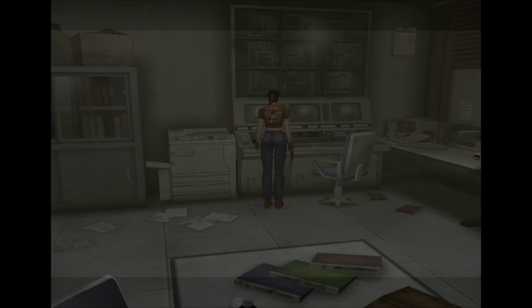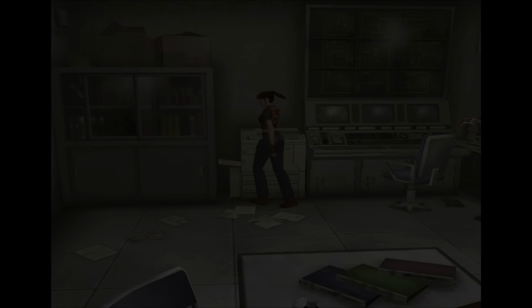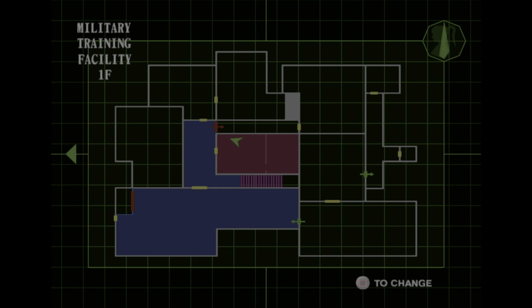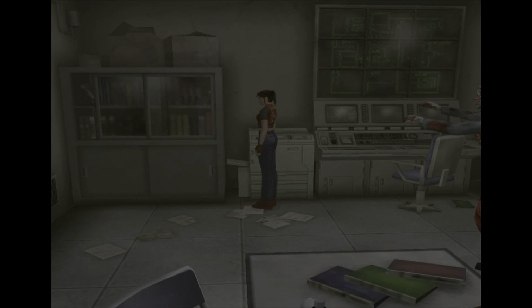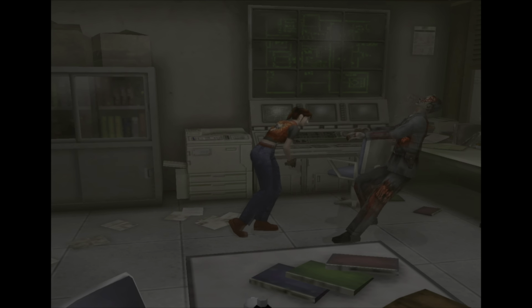Yeah, turn up the map. Beautiful. Damn it, you asshole.